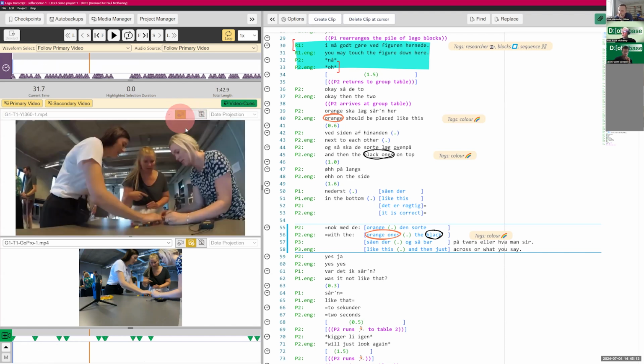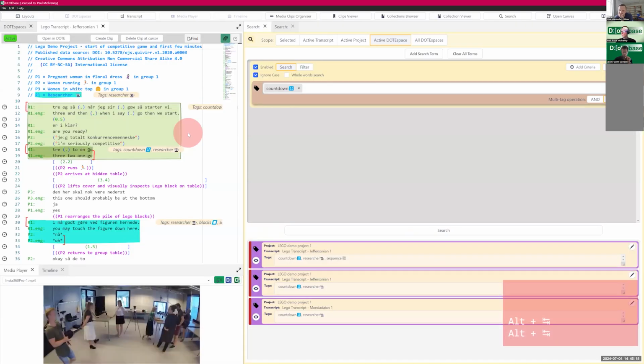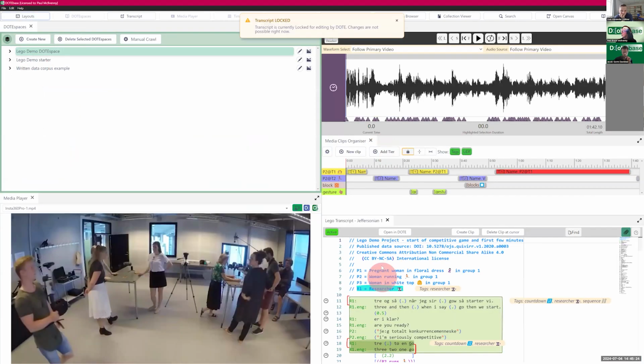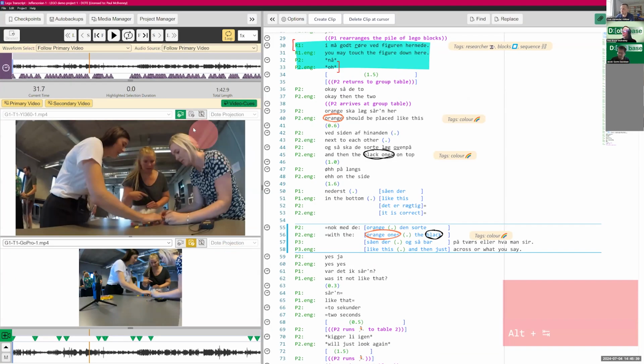So there's a lot of tools here that are all reproduced in DOTEbase. I go back to DOTEbase. They're not showing here, but if I change the layout to, say, starting layout, then you'll see here we have a track for the video cues that are made in DOTE, here the saved view from DOTE, and here your own free version in DOTEbase. Very similar to the ones we see here in DOTE, but the free version is particular to the software. I hope that helps.